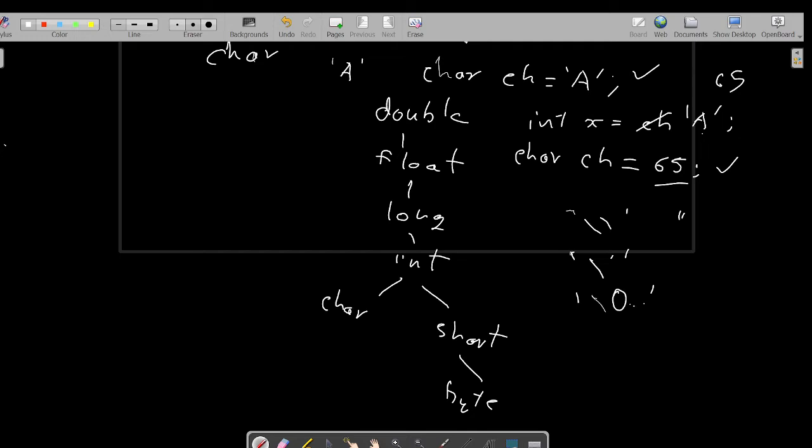Then there are special characters which are non-printable. For example, backslash r is known as a carriage return. Backslash n is the line feed. Backslash t is for tab. This is exactly what we have in the C language also.